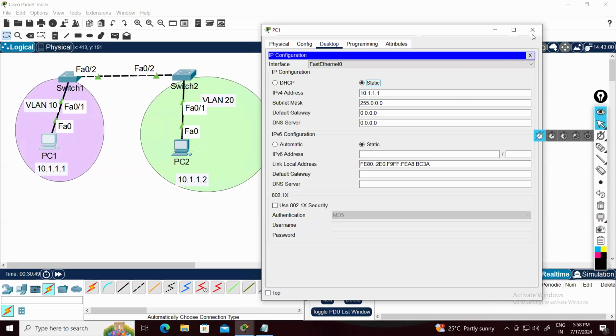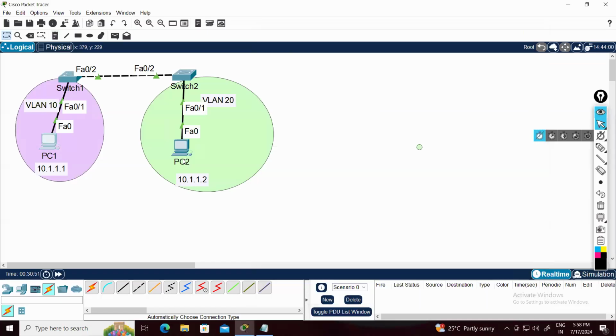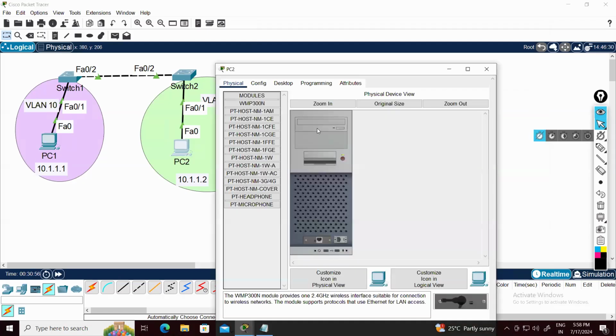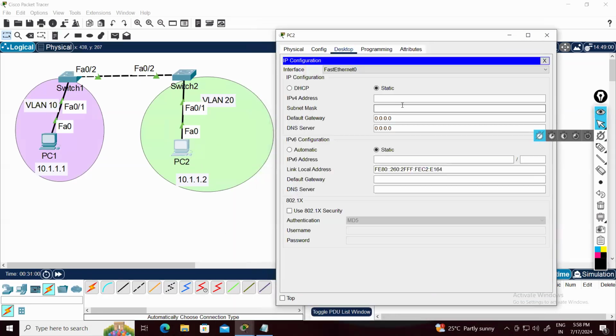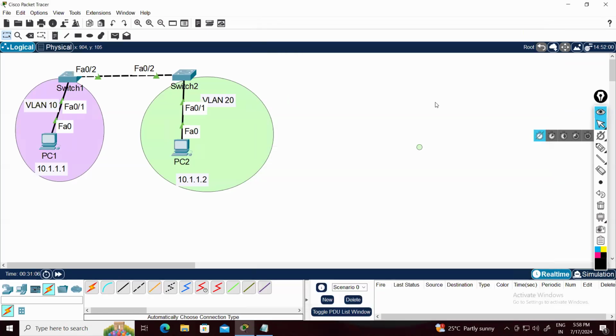The IP addresses are 10.1.1.1 and 10.1.1.2. Okay. Let's go to switch 1.